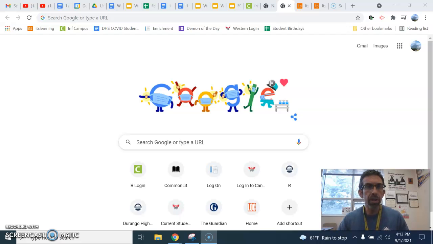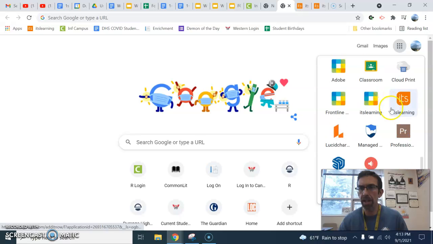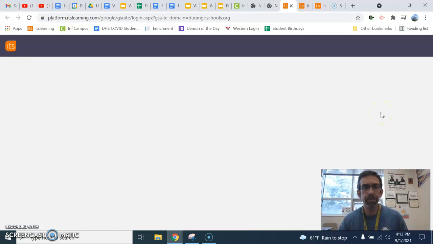First of all, as long as you're logged into Google, which you'll know because your avatar is showing up with whatever it is for your school address, and this is mainly for students here, to get on Itslearning, just to remind you, you click on the Google app menu bar here, scroll all the way down, and find the Itslearning logo, and that'll get you onto Itslearning.